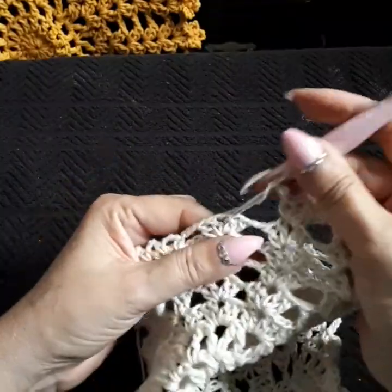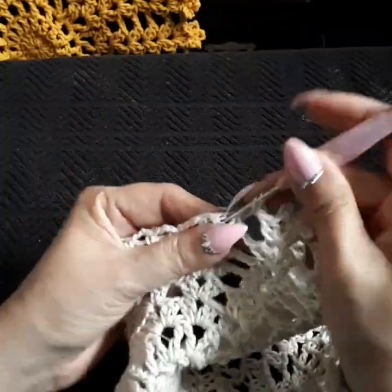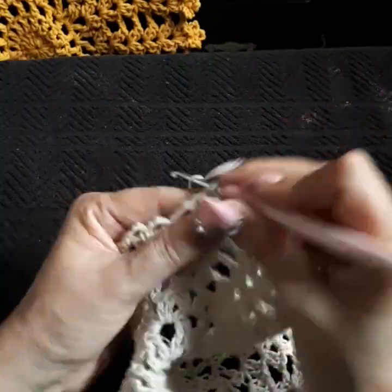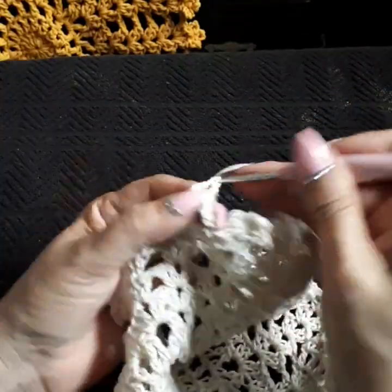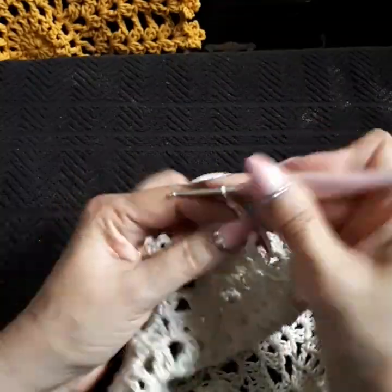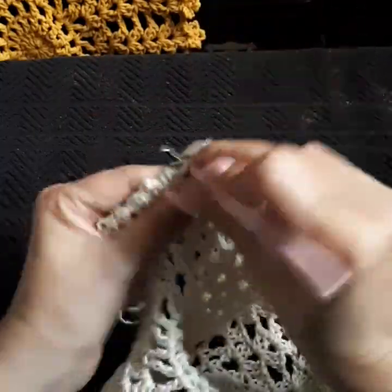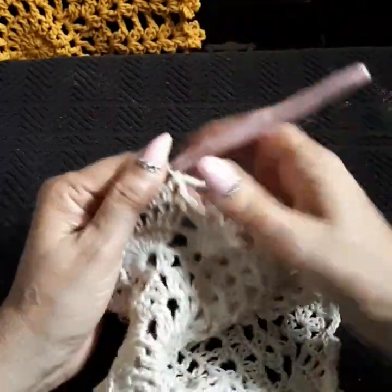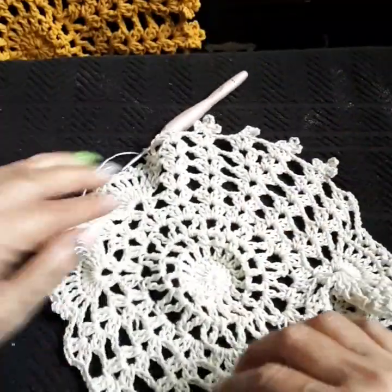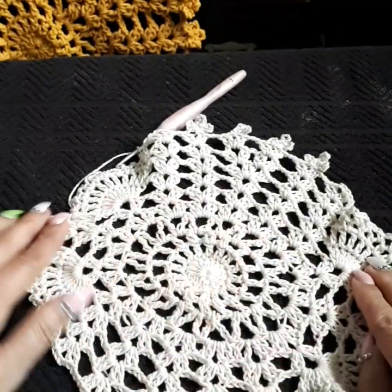Chain 2, and this one will be a regular group. So we're not doing any loops on this one here, because this is part of the pineapple going upwards, okay? So chain three, continue your loops, and you're going to repeat the same thing as we just finished doing on this side. We're going to do it on this side.